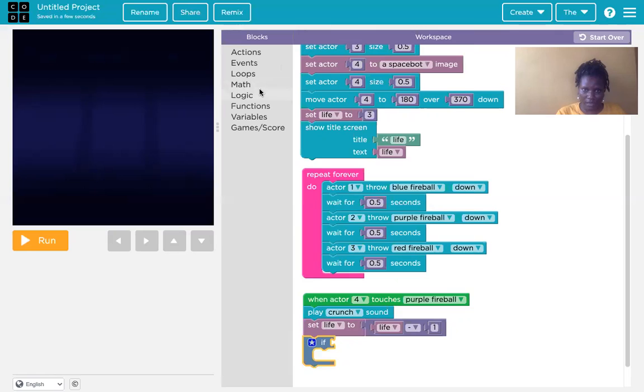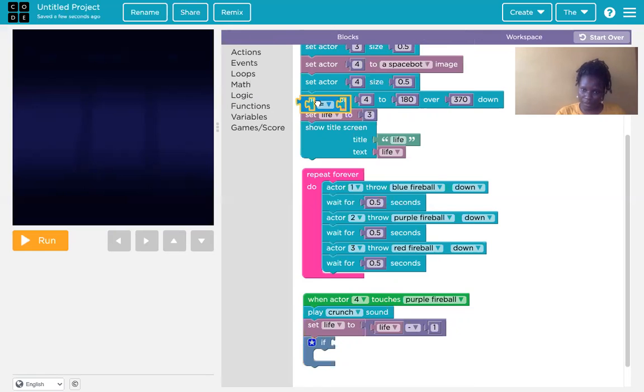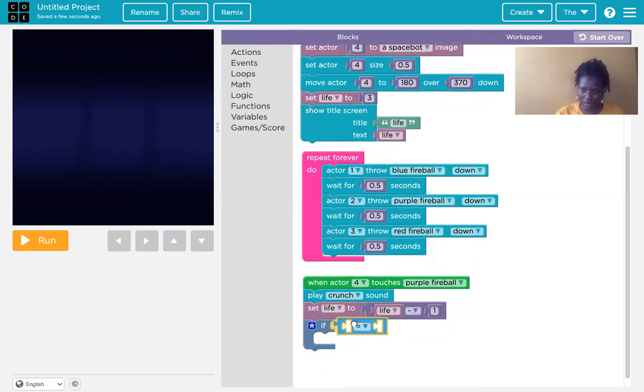So I'm going back to logic again, and I'll bring in this second one. I'm putting it beside the if. So if my life is equal to 0, how did I say we can get our life variable again?